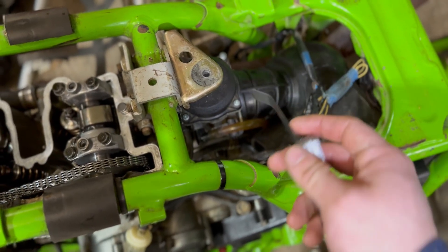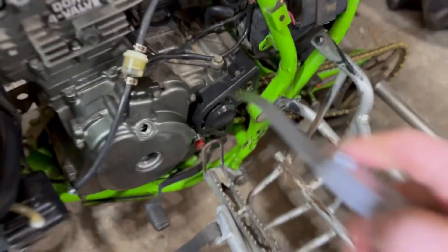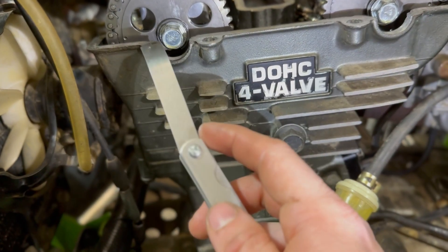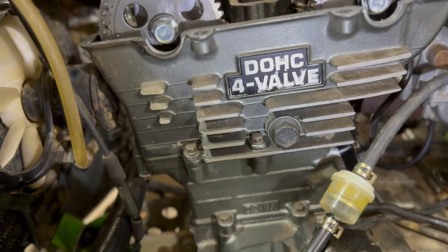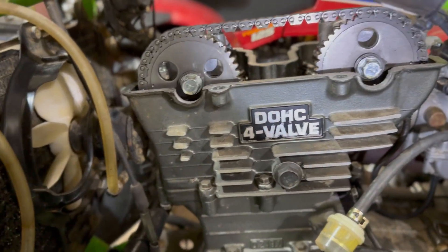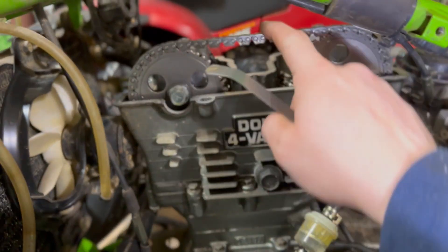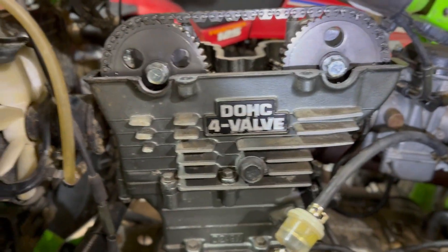I'm gonna look at the manual right now because the oil leak I had from here — I'm pretty sure the manual calls for some sealer on both sides. I got OEM bolts, so I'll put some sealer here and then call it a day. Take some riding videos after I'm done. Should fire right up — tension on the chain is good, this is an auto adjuster, so looks good.